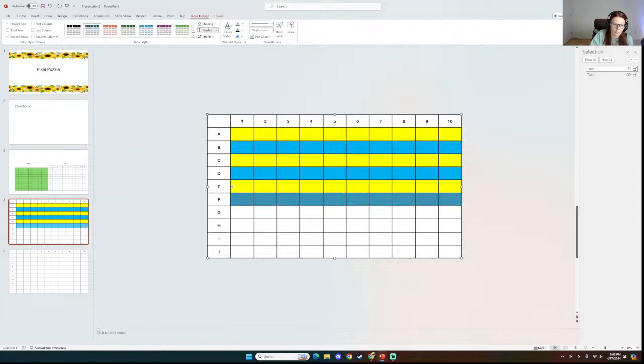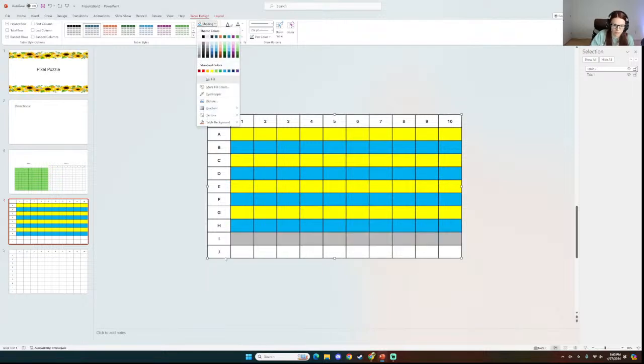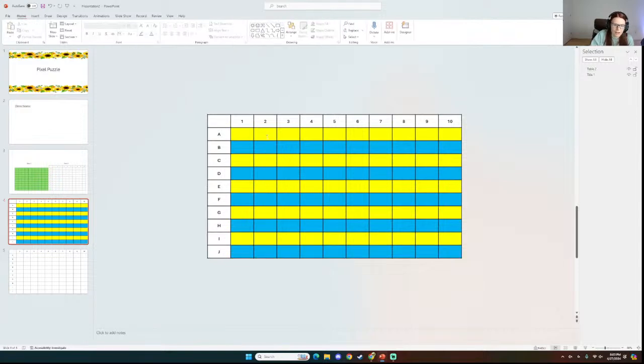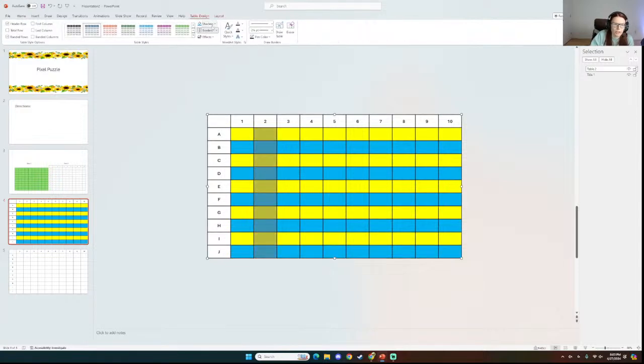So I'm going to keep doing this. Again, making it look nice does take time, but it's important because you don't want it to be ruining the game before it works, or you're not going to be able to draw your kids in with the mystery of it. So I have that, and then we'll do red every other square.